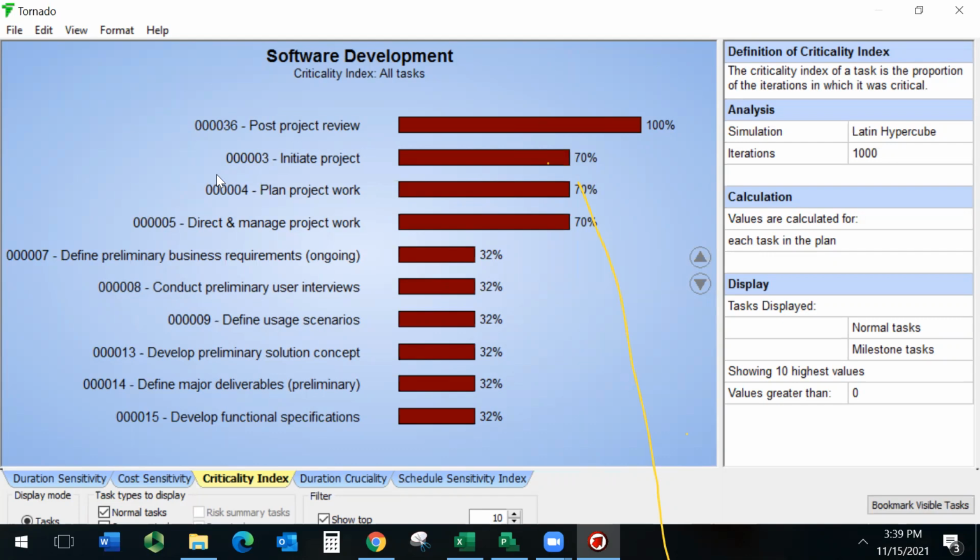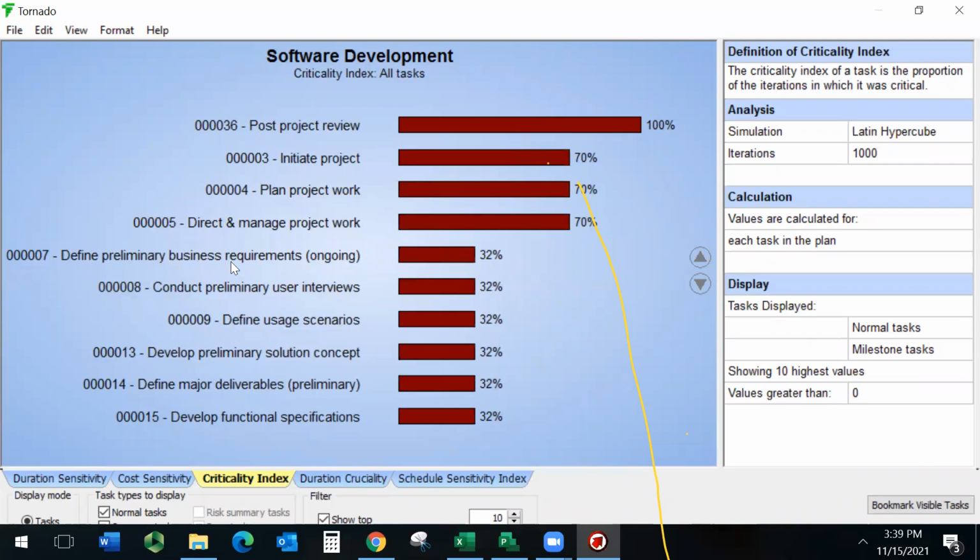For example, a post-project review happens at the end of the project. So even if it's always on the critical path, it's not that important for the completion of the project. Does that make sense? I know a post-project review for my organization's knowledge base is important, but how much it's going to impact the completion of the project, not very much. That's why I explained the limitations of the criticality index in the instructions. So you have to analyze it, and also use your judgment as project manager. Correct. Thank you, Professor.